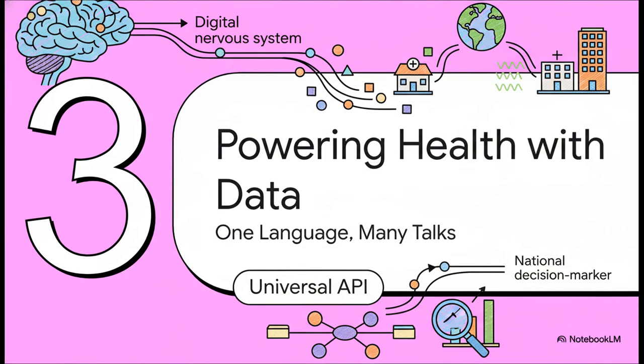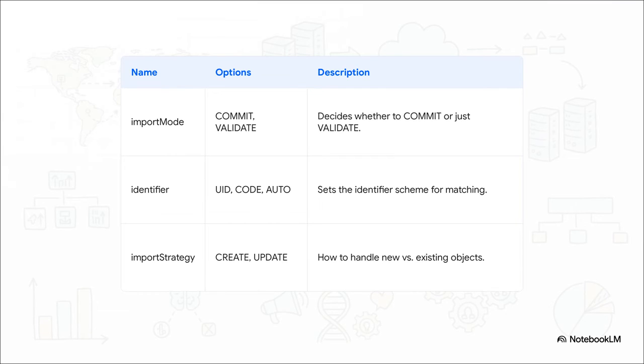But here's what's really cool. This language isn't just for one type of message. It's super flexible. Let's look at how the system uses the exact same language for two totally different kinds of conversations. So on the one hand, you have this kind of conversation. This is for setting up the system itself. The parameters here are asking big foundational questions like, should I just check this data or should I commit it to the database? Or when I get new clinic info, should I create a new record or just update the one I already have? This is the slow, careful work of building the structure.